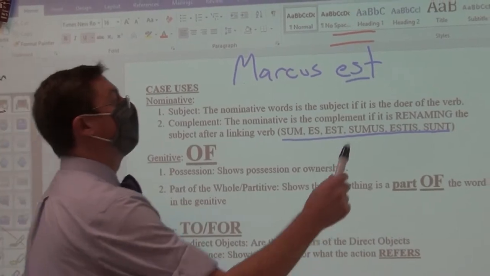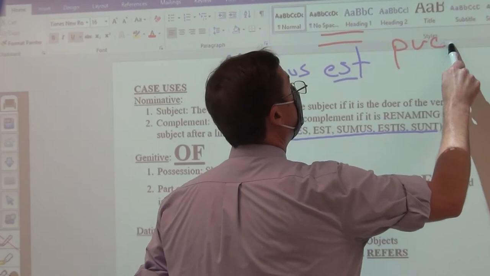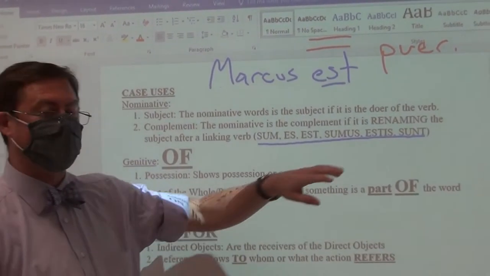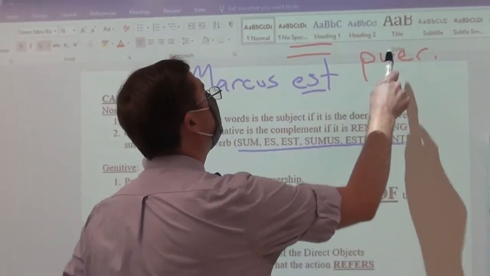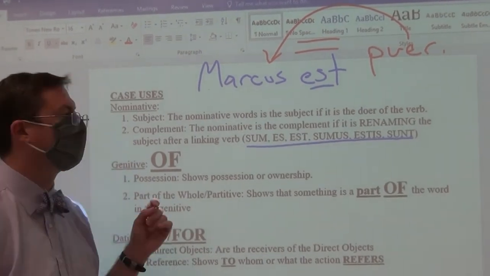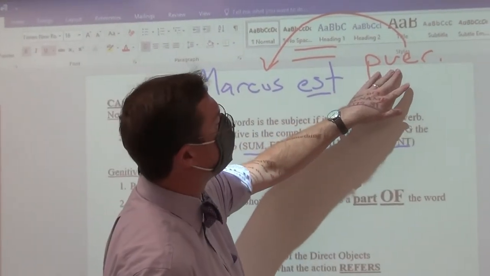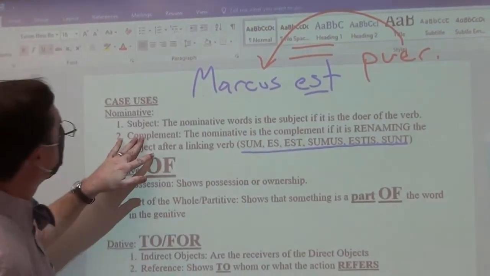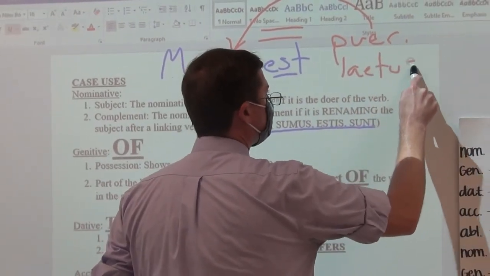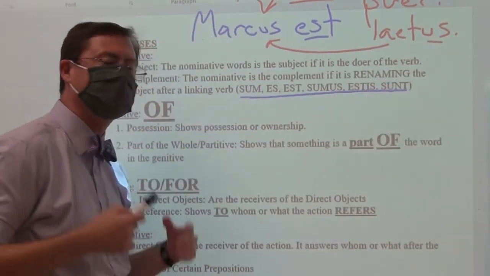Now there are two types. You could have the complement predicate nominative, Marcus est puer, Marcus is a boy. The predicate nominative is a noun in the nominative that is renaming the subject. Or you could have the other is the predicate adjective. So, complement predicate nominative, puer, a noun renaming the subject. Complement predicate adjective, in which I could say, Marcus est laetus. And here, it is linked to the subject, and as a predicate adjective, describes the subject.